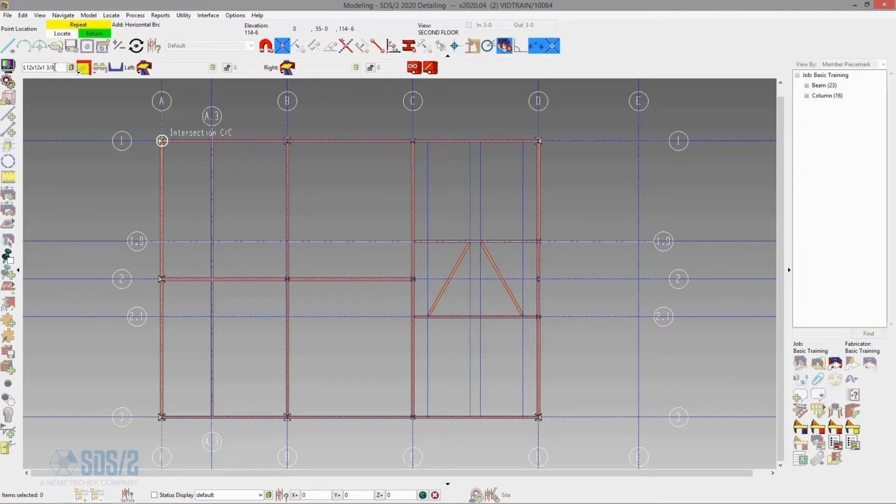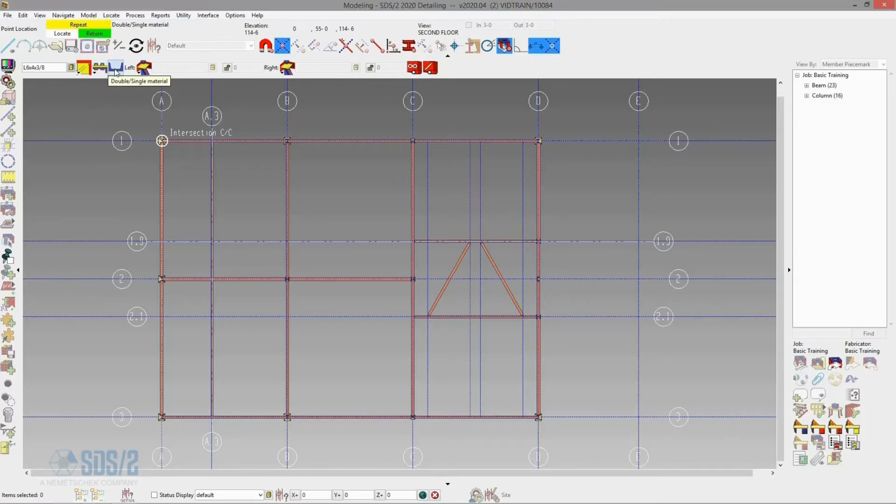And now I have my member add options bar on, so I can select this and say L 6x4x3/8. If I tab out of that, it'll validate that size and give me information that I need to know. Side of gusset will leave far side. Do we want the long leg to gusset or outstanding? You can simply select whichever we want. We're going to go ahead and leave the long leg to the gusset.